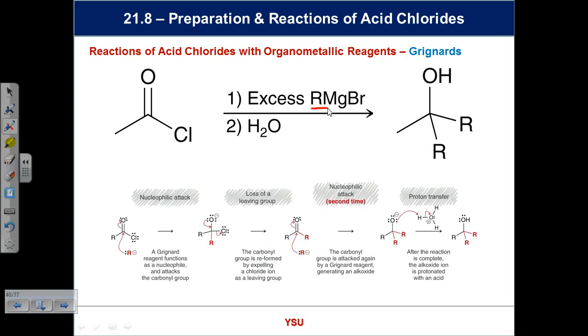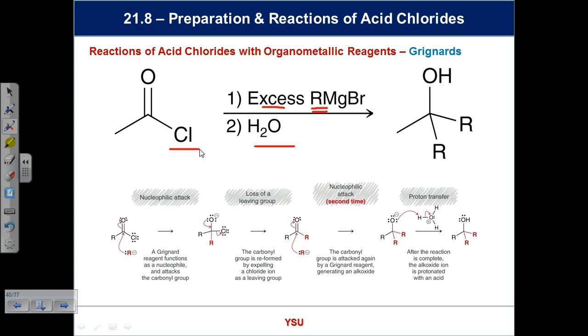In this case, we should be happy with the fact that these additions are now not reversible. If you add H minus or you add C minus up so far, the C won't break back off. The C nucleophile is a lousy leaving group, so it won't break back off. So when you think about mechanisms here, I would hope that people who are wanting B's and A's in the class should be able to have a go at this from scratch without necessarily having to memorize it. So we know we have a powerful nucleophile. There's a clue here for the excess that tells you it probably goes a couple of times in terms of adding to the system. And then finally here we'll do a quench workup and we'll get the product out.